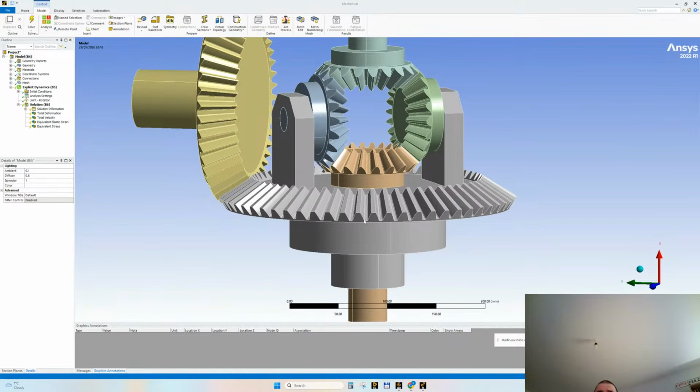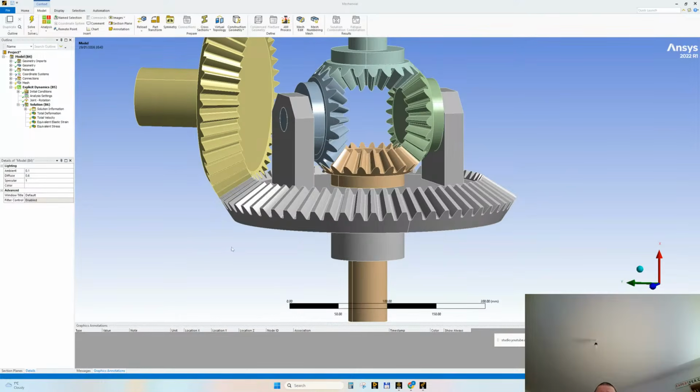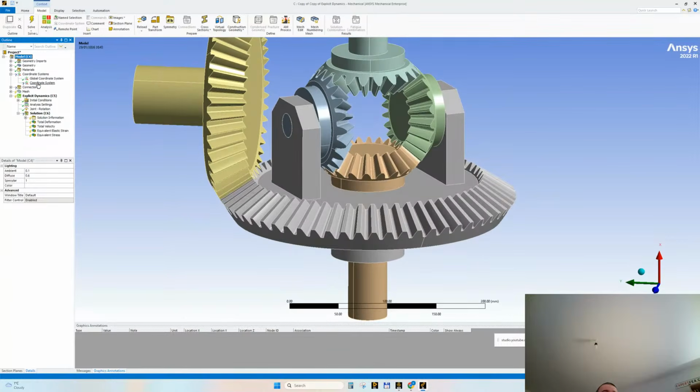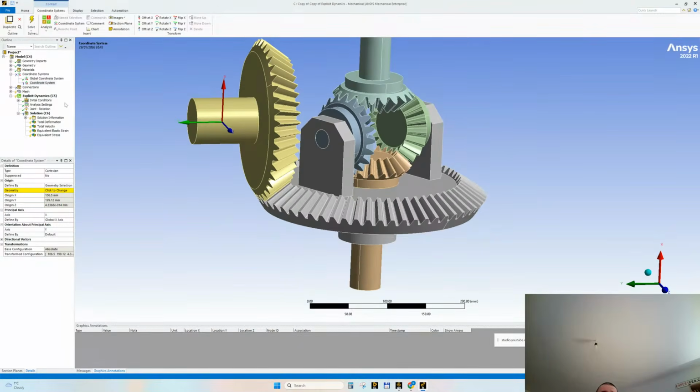Come on, this ring gear should be thicker. Also the other ones. But I'm interested mainly in this gear. Come on, import it. Let's see what loads we should apply again. So this is what we need. Coordinate system. Do I need this coordinate system? I don't think I need it.